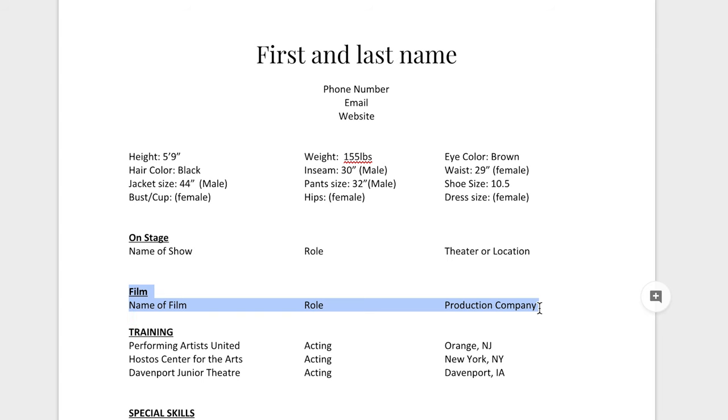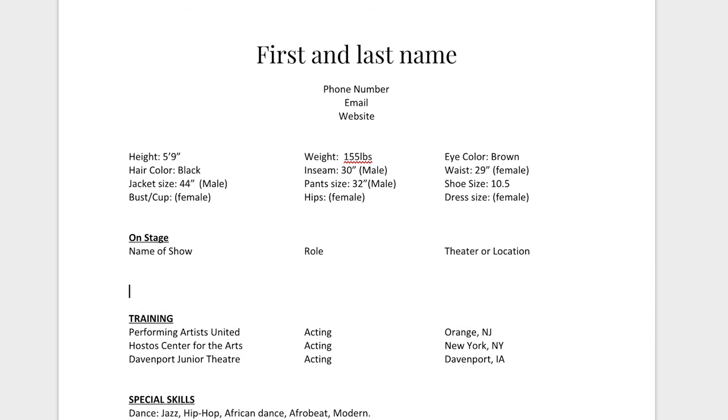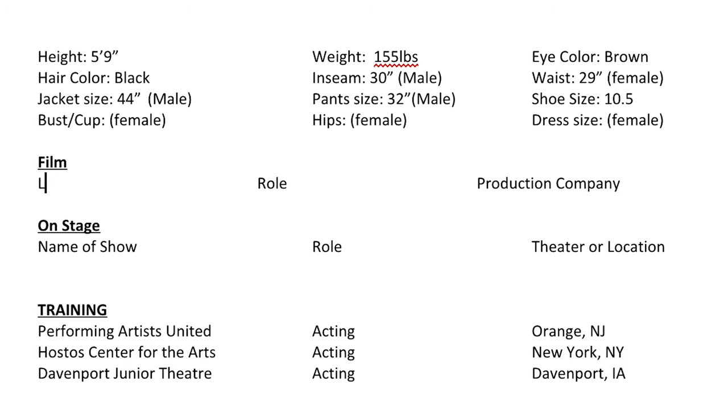What you do want to make sure is that you separate it by type — so you have your theater and you have your film and television. Depending on what you're submitting for, you want that at the top. Now I know a lot of you are just getting started, so the experience you're writing down is from school plays or church plays — and if you are not writing these things down, you need to have them on your resume. What you are telling them is: hey, I can be on stage in front of people and not puke. Maybe you have a performance at church in front of your whole congregation but there was no name for the show — you don't want to put 'Sunday performance.' If the show was about forgiveness, maybe you name it 'Forgiveness Letters.' If on your resume you just have a character name like Ashley or Rebecca, it doesn't help me know how you handle texts.